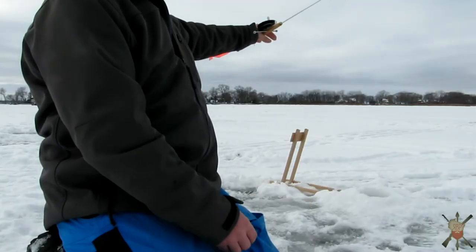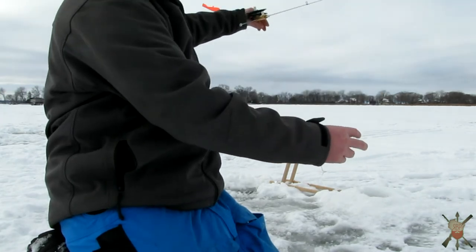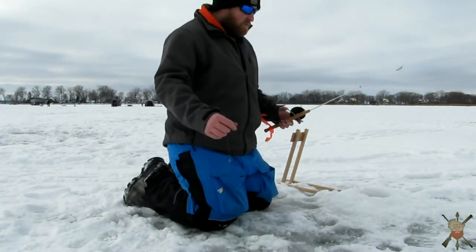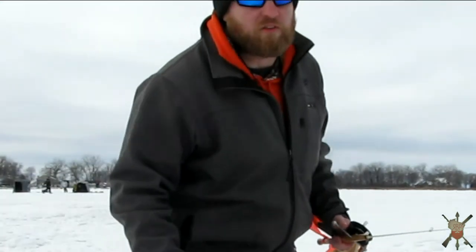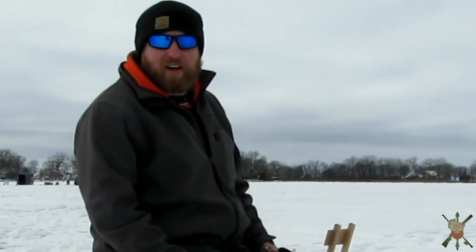Your rod sits there and a lot of times when you perch fish, it just slowly brings the rod down — the fish feels pretty much no resistance whatsoever. You can run over there and grab the rod, pull up and set the hook. Up on Green Bay you'll do this in 20 to 25 feet of water, so you actually got to hand-over-fist it to get all your line in. But here we're in three feet of water, so you pretty much just lift up the rod and the fish is there.